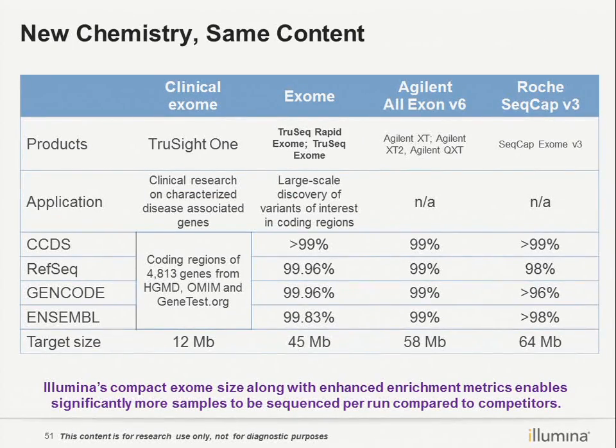So here's the content information of these two kits. According to the standard from other institutes, our kit can cover more than 99% of the exome region. The total target size is 45 megabases, so it's a bit more compact than the other choice. For the TruSight fixed panel, we have 12 megabases. So a more compact library will benefit your throughput.